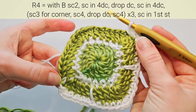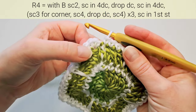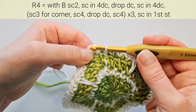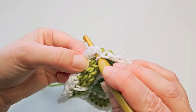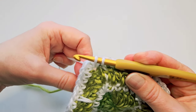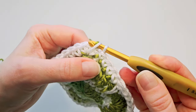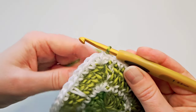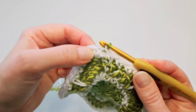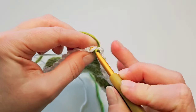Let's finish the round together — how to join the main color. We finish this round with one more single crochet in the beginning space since we started with two. Insert hook in the beginning space, pull up loop, then leave that yarn on the back. Bring up your main color, yarn over and pull through with that. Now slip stitch — the beginning single crochet is kind of on the back — so slip stitch in it.